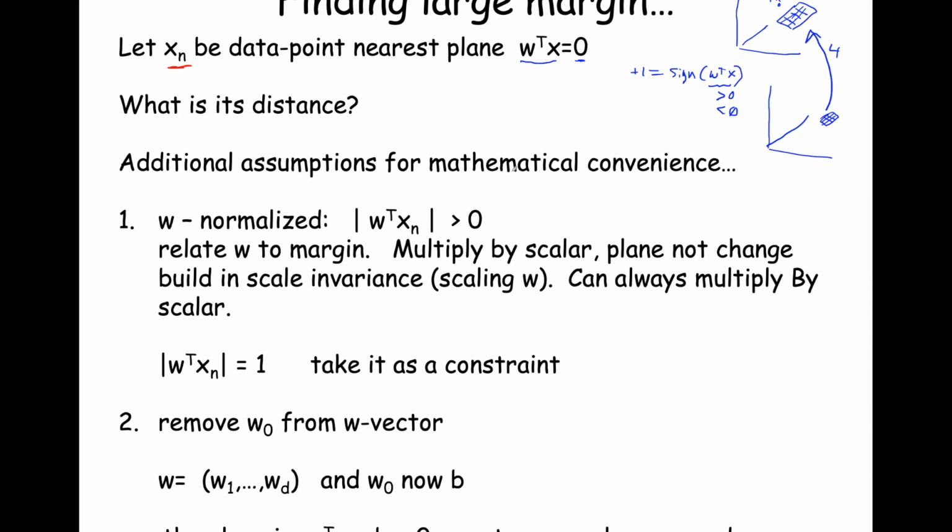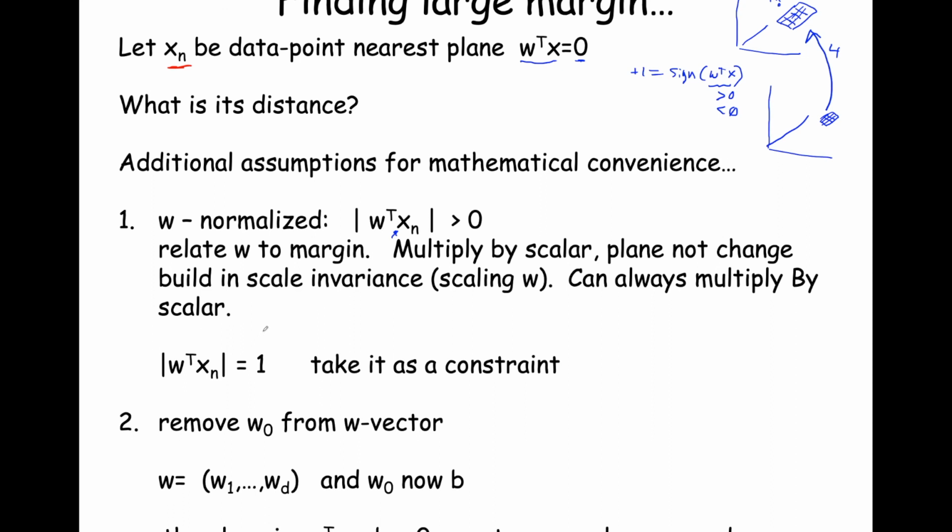I can certainly scale it up and scale it down, multiplying by some scalar. It's the same hyperplane. So let's now take the following as a constraint. Now, if xn is off the plane, and it's the closest point by definition, the nearest point to the plane that's off the plane, I know that W transpose xn, I can scale up my W with a scalar up and down. It's the same plane. And I'm going to normalize it so that the score is going to be greater than 0 when it involves that particular closest off-plane point.